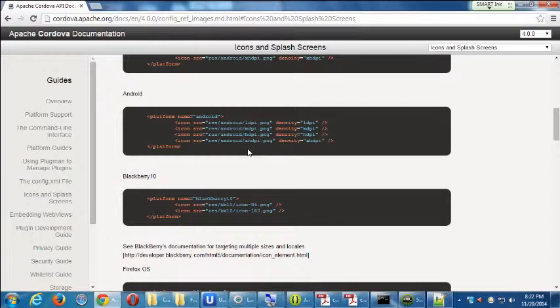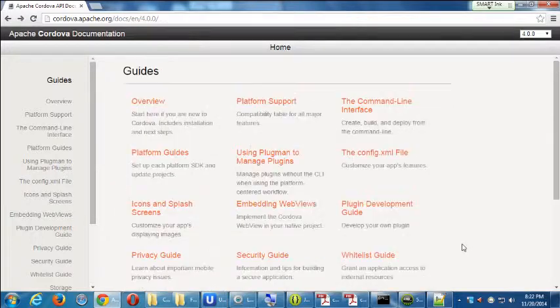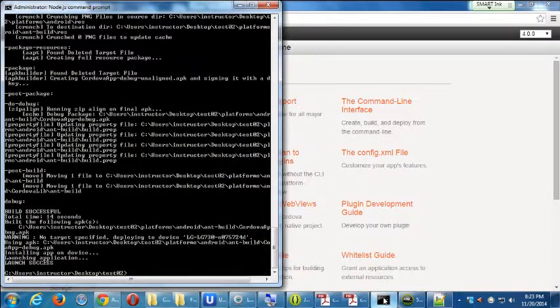Once you've mastered those, all the instructions of how to do this in the command line interface are at cordova.apache.org, so you can keep going through this workflow. How many of you are kind of liking this, just doing it through the command line? So a few people. Was that enthusiastic, or did you just go like that? No, that's absolutely. Okay, good. Oh, okay, really. So more people than I thought are giving it a thumbs up. So good. I would continue to learn this and see the power of it. It's a little bumpy at the beginning. You saw that I had to do some uninstalling and reinstalling. But if you get the hang of it, it can be a pretty smooth workflow.